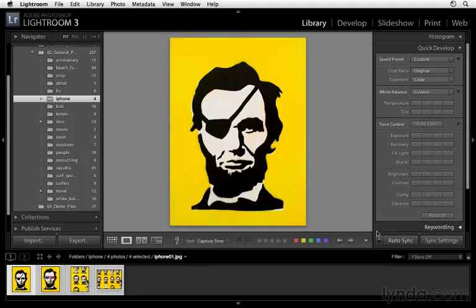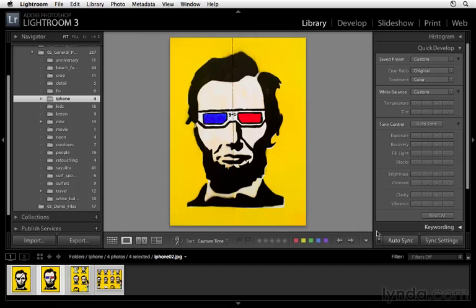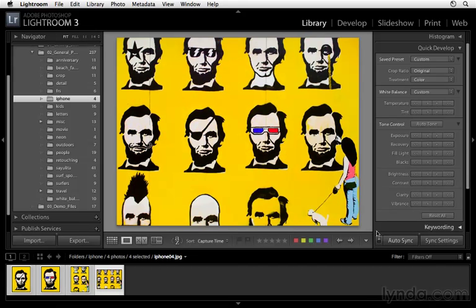Now these images are really coming to life. Let's scroll through them. We can see that they're much different than when they started. One of the things that you're discovering here is that the Quick Develop panel is actually quite powerful. Yet that being said, it's so limited compared to what we can do in the Develop module. So for the most part, you're going to spend most of your time doing creative things inside of the Develop module. The one time where at least I find Quick Develop helpful is when I need to make small incremental changes across multiple files. Nonetheless, it's helpful to know how Quick Develop works, yet for the most part, I recommend you do most of your creative work inside of the Develop module.